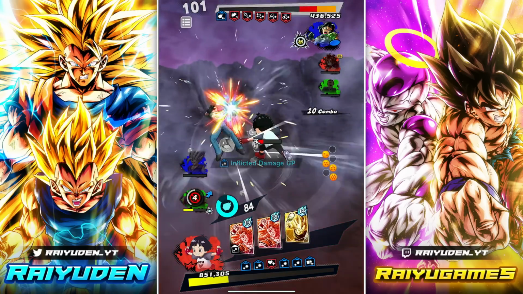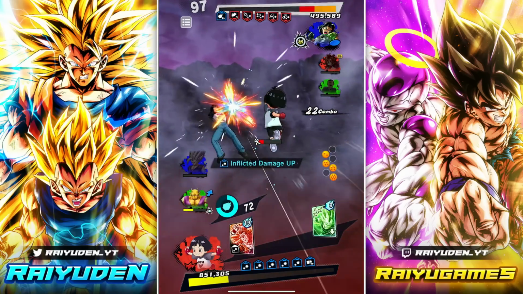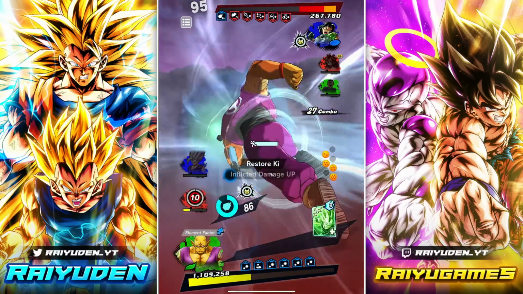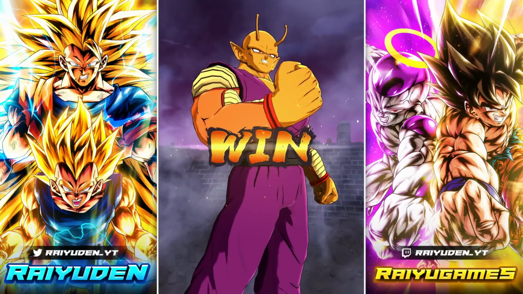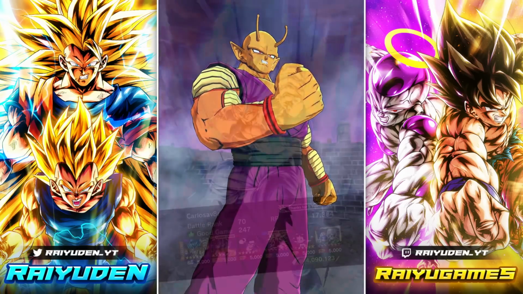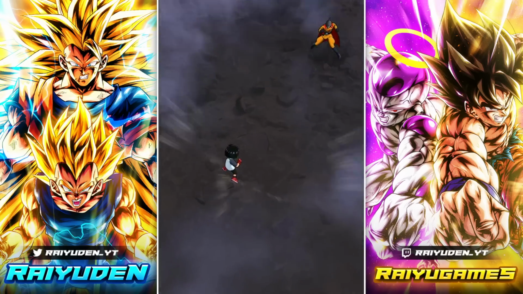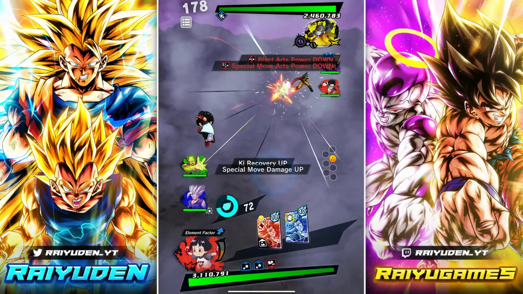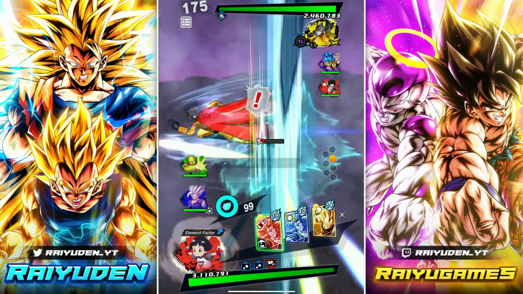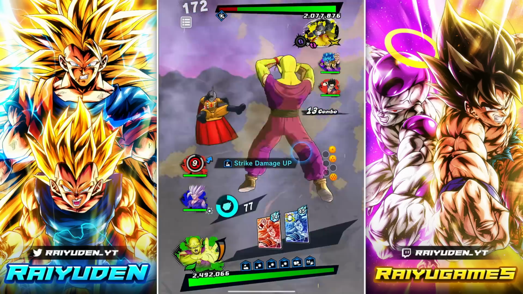Pan can finish the job. Why did he heal? Alright, I think we're gonna do one or two more and then move on. Nice little blue card. Cool. Gonna go with this blue.